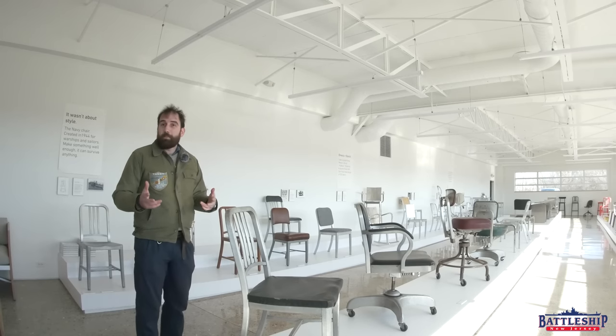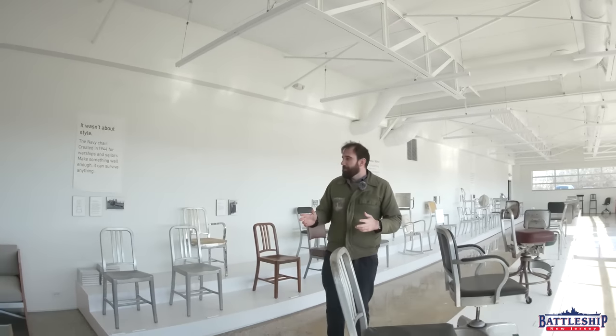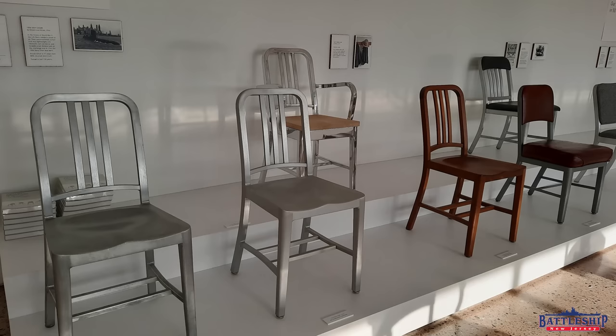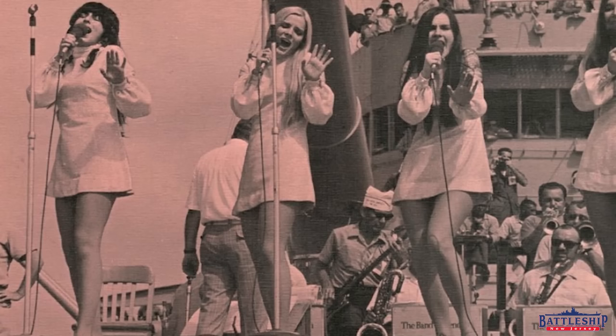And this is a space you can come and visit if you're ever in the Hanover area. I highly recommend it. But we've got several different types of chairs. This is the standard type of 1006, and you've probably also seen them with cushions, which is another version. And odds are you've seen this everywhere, in schools, in institutions, hospitals, on battleships.